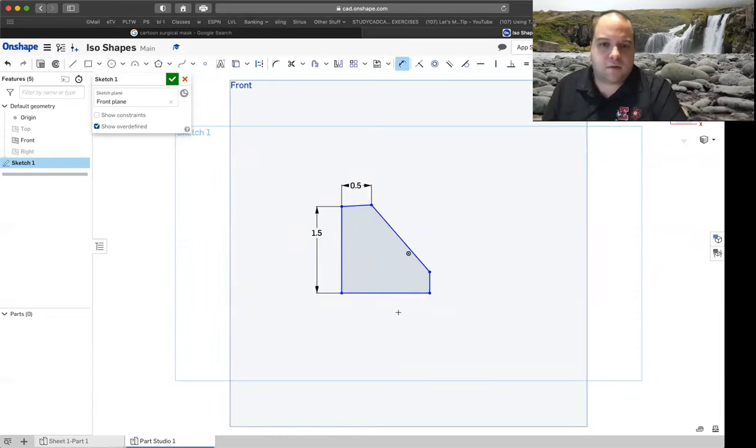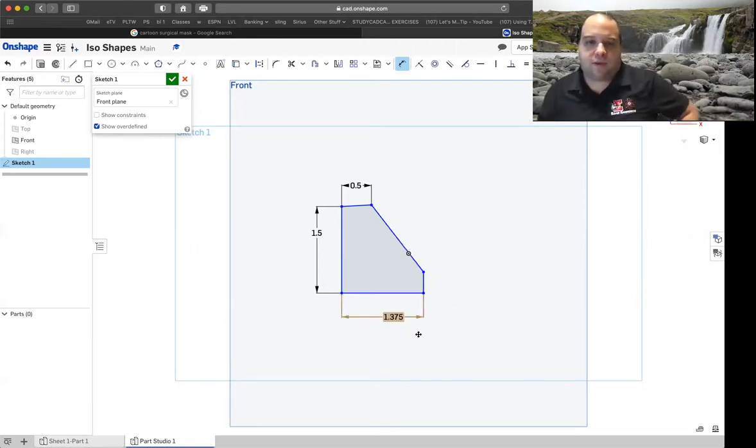Running across the bottom, we're only going halfway. So when we go to do this, we have to count the number of boxes that come across, and we've got 1, 2, 3, 4, 5.5 boxes I have to come across. So I would type 5.5 times 0.25, because again, I'm only drawing half of this particular shape. Height on this guy comes up a total of 2 blocks.